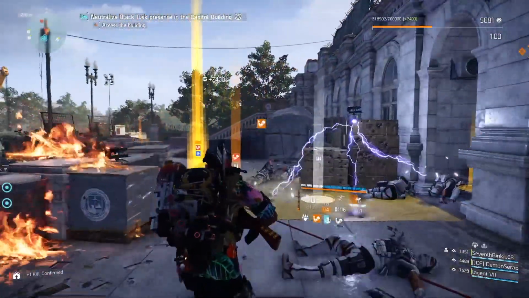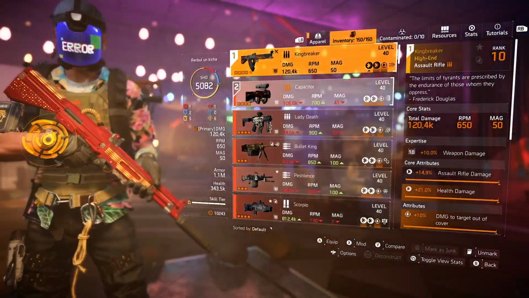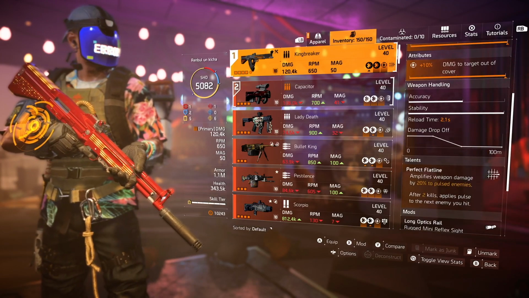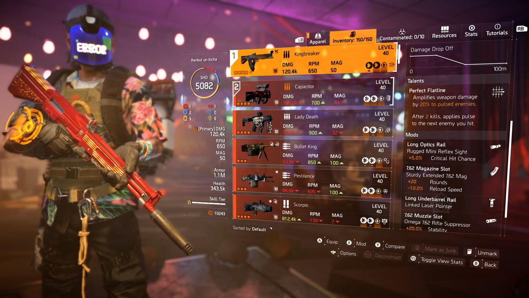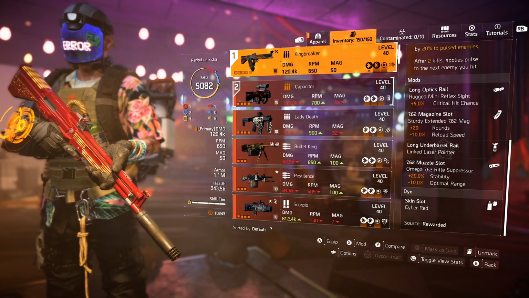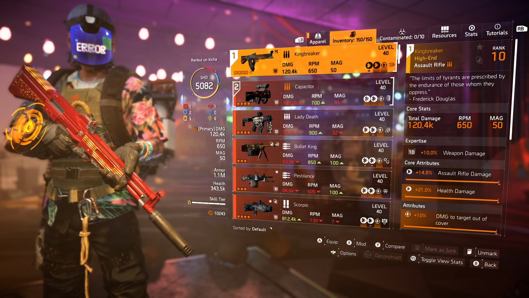For specialization here we are using Technician. Technician will give us extra skill tier, disrupt grenades, really handy on legendary difficulty, skill damage, and a linked laser pointer attachment, which will be used on our Kingbreaker. Kingbreaker has the Flatline talent, it hits extra hard, like chili hits your ass.